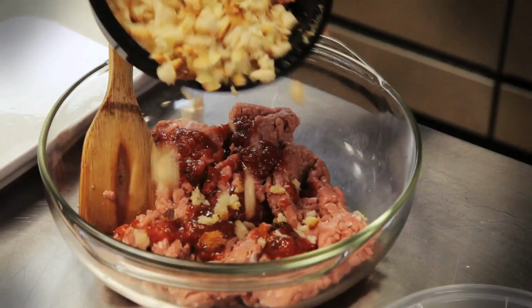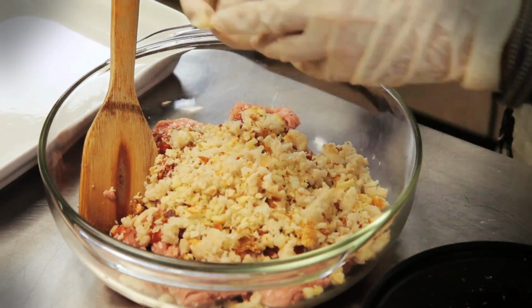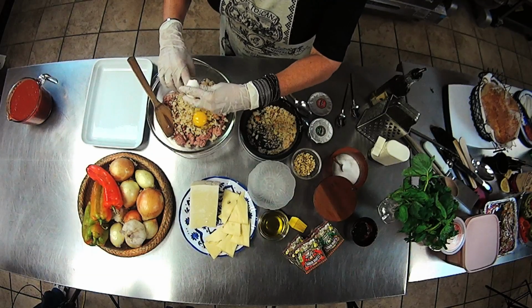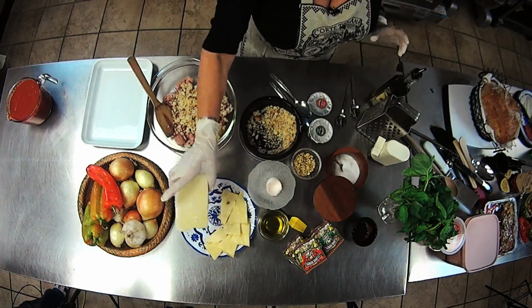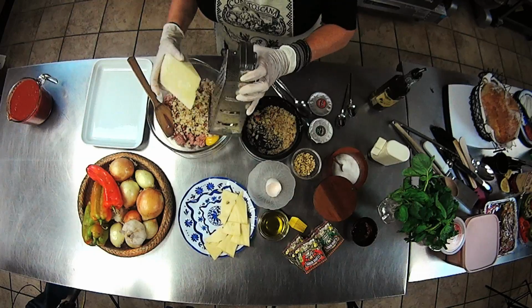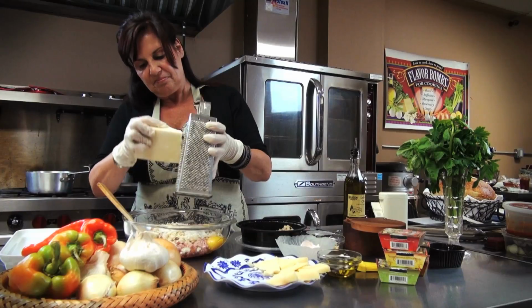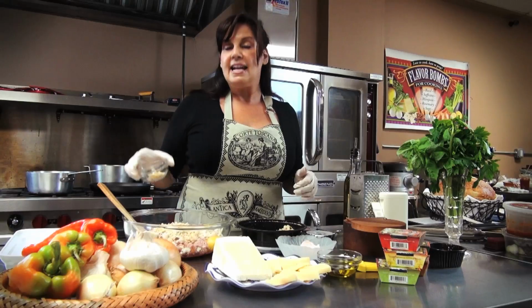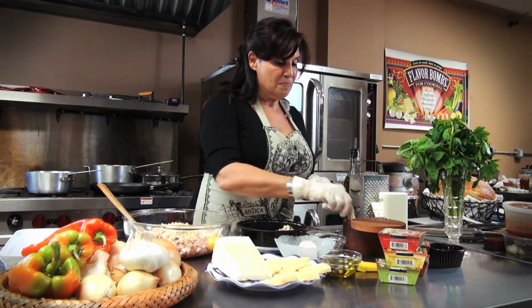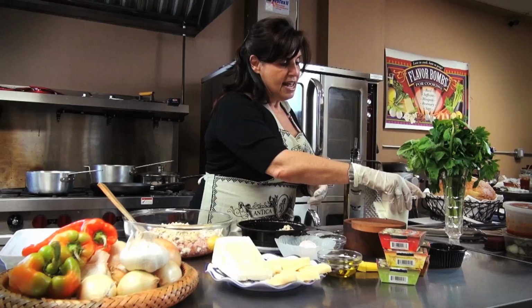I'm going to add, I like fresh breadcrumbs in there. I'm going to add my egg. One egg, all you need for 20 ounces of meat. I am going to add my grated cheese. I like my meatballs on the cheesy side. I also love pinoli nuts, pine nuts, in my meatballs. And now if you're Sicilian, you put raisins in as well, I'm sure. Just a drop of salt and a little pepper.